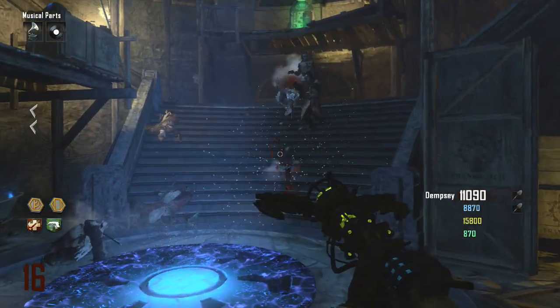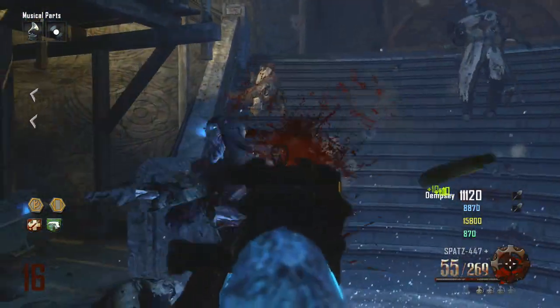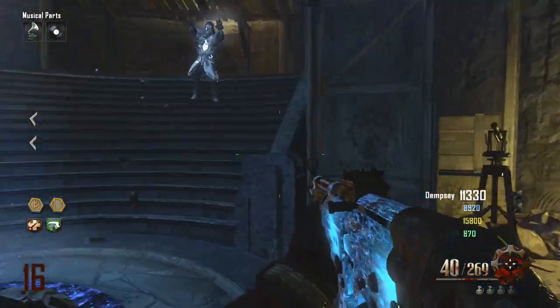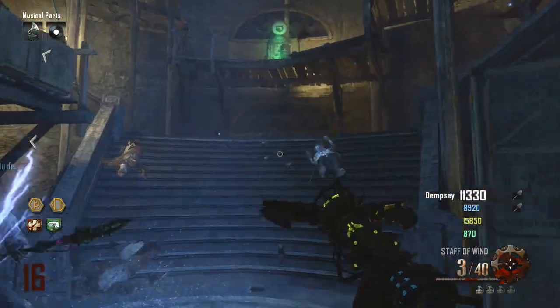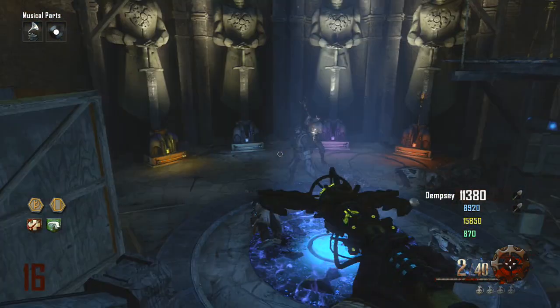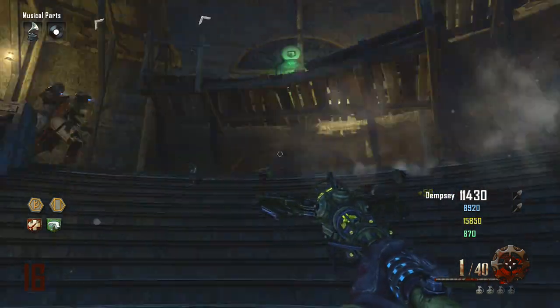This took a ton of effort to do, but you can see the different staffs going off right there. Personally, I feel that the wind staff is the best up until round 18, where electricity takes over. But as you can see what the wind staff does right here.